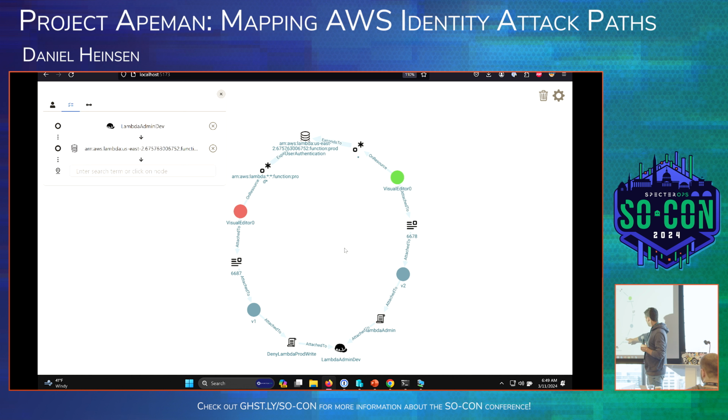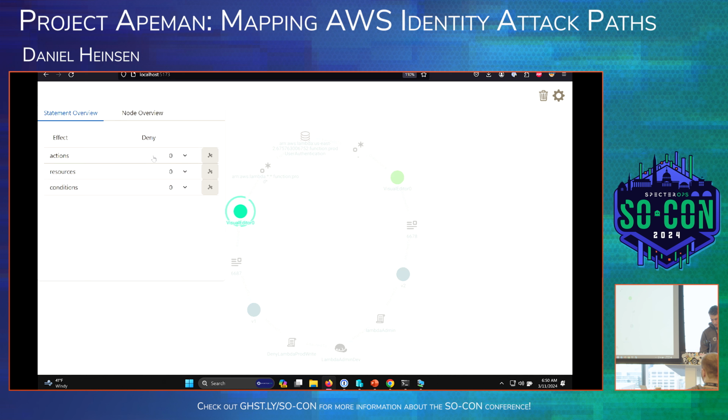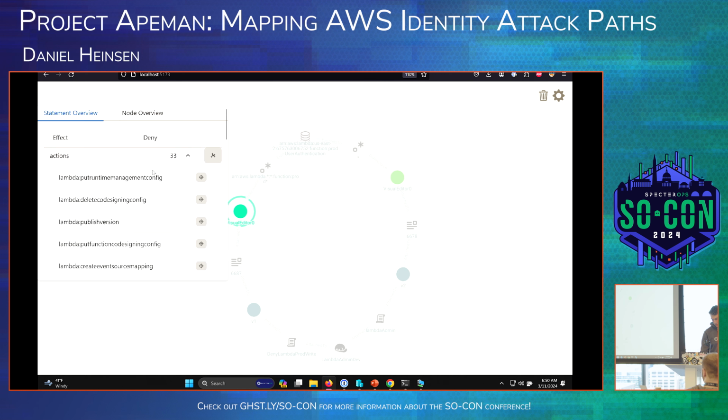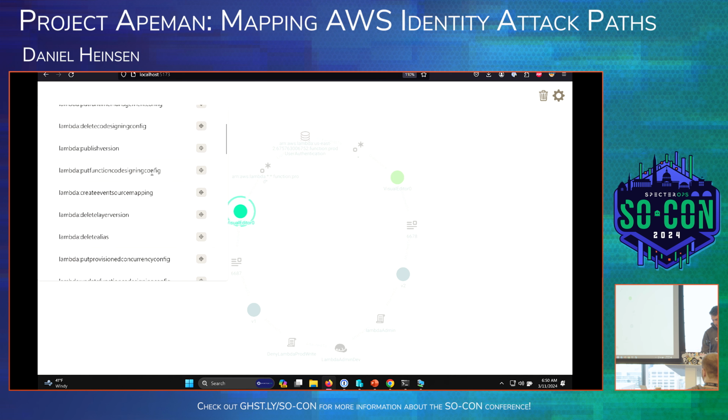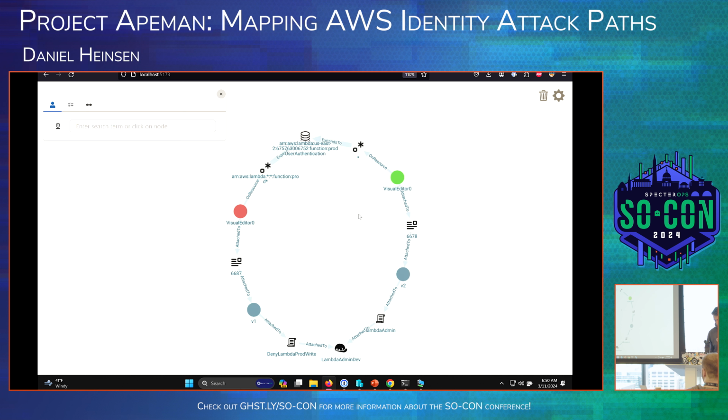So we have a policy, and this is the version. So of course, AWS has to make things complicated, and we have version policies. This is the policy document. This is the statement, and it says this statement acts on this resource, and that's an allow. So green is an allow, red is a deny. So we see that there's a deny statement on this, so we already know. We can click on this, and it'll say exactly, you have deny actions on this resource, and that's why we can't call create function, right?